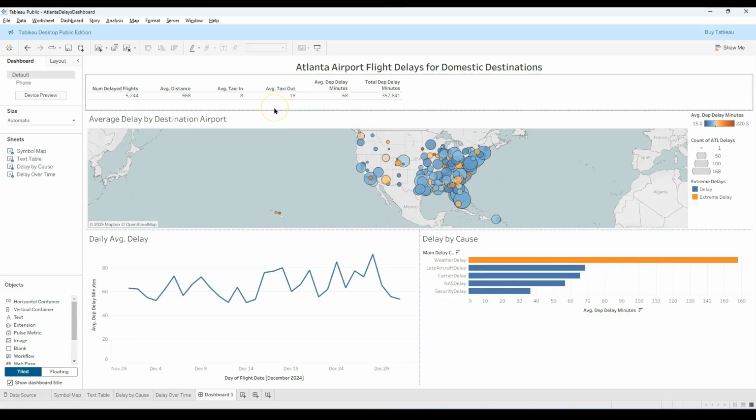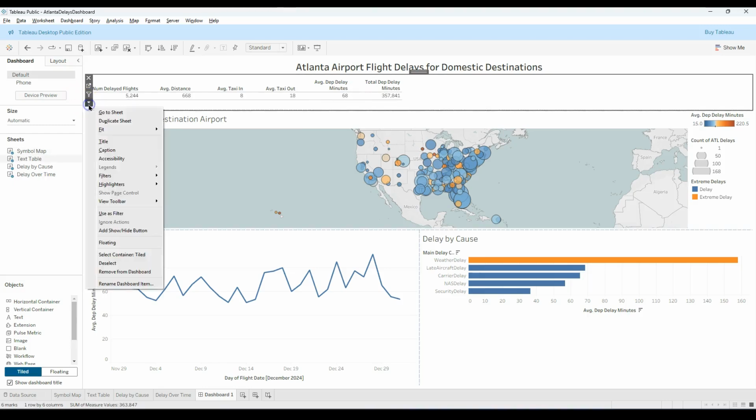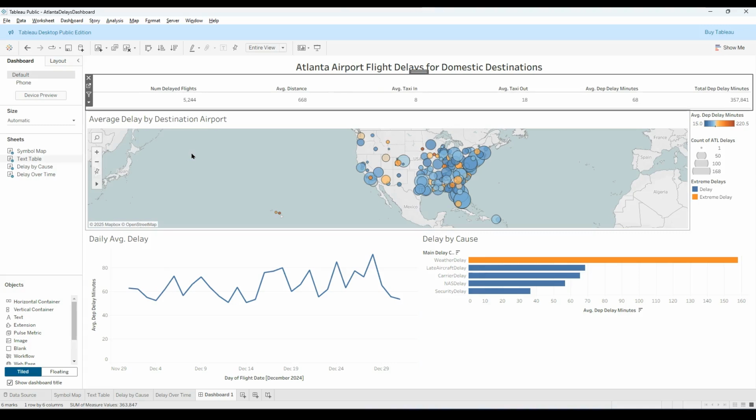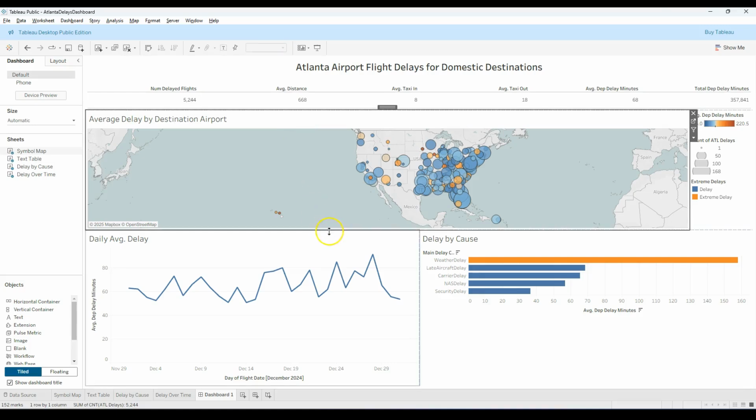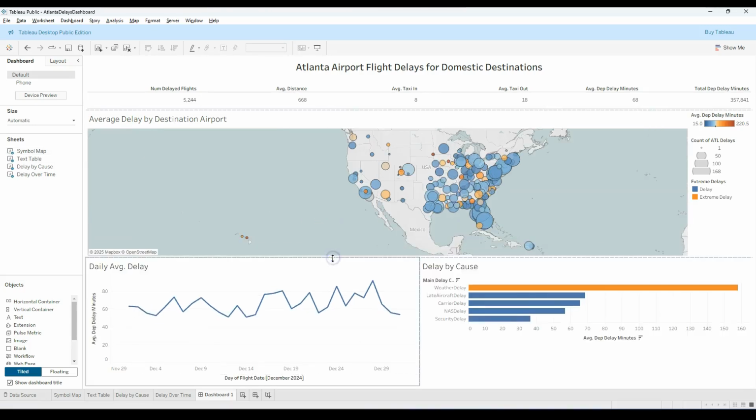Let's also click on the text table, and then in the menu for its drop down here for its container, which is all the way over to the left on my screen, for this menu, let's go find the Fit option and then use Entire Width. This will resize the viz so that it takes up the entire space that you've given it. There's also a quick button for that in the toolbar at the top. And then let's make the map a little bit larger. I'll do that by dragging down.